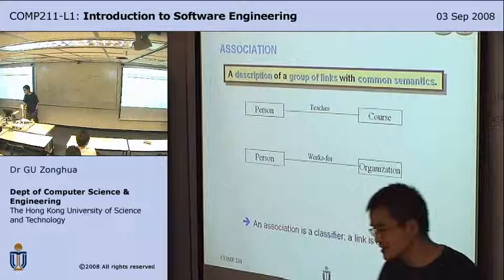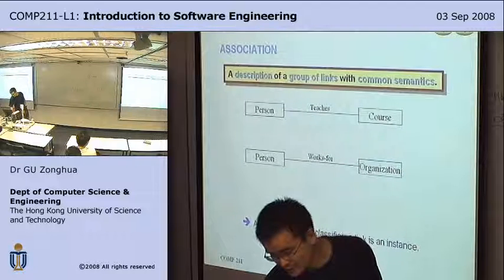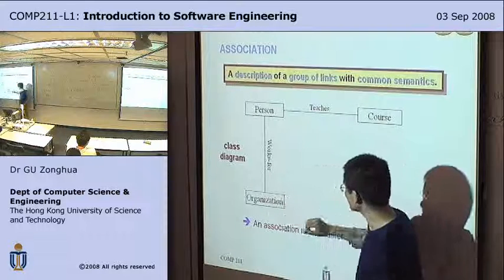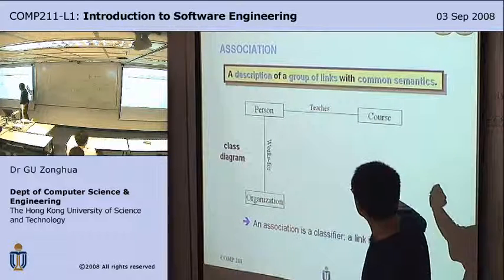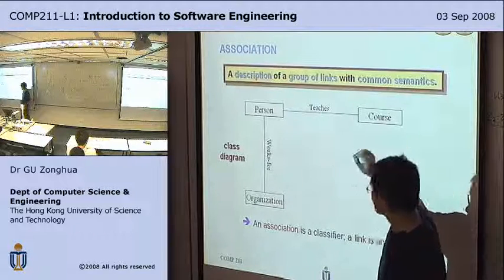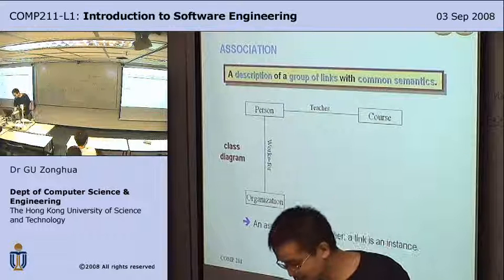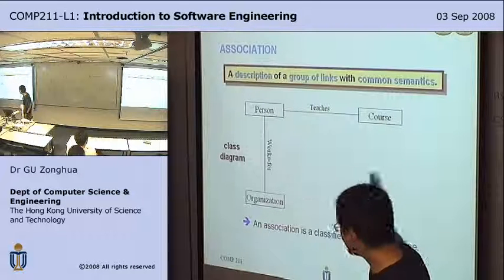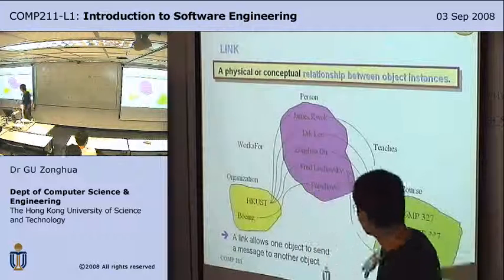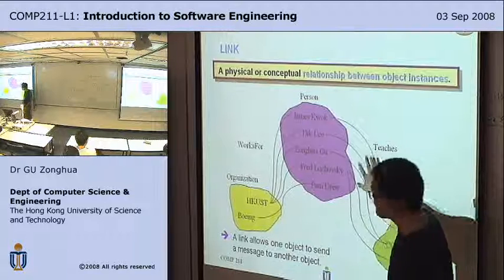Of course, in the class diagram, you shouldn't duplicate a class. The notation should be that a person class has an association to organization, and at the same time to a course with a teaches association. So this thing is called a class diagram. It's the most basic one, but that's the basic idea. So any of the associations, when you turn into objects, they turn into many links. So person teaches course, one association may turn into 5 links in here.